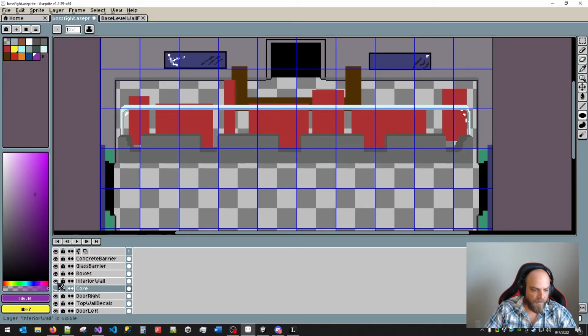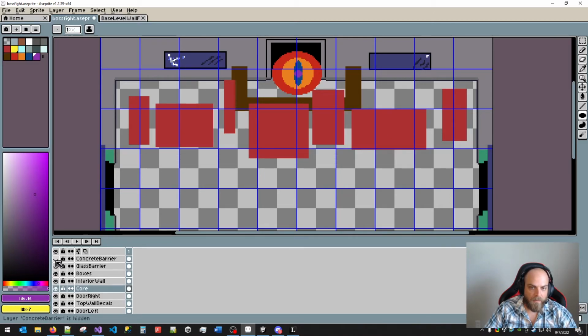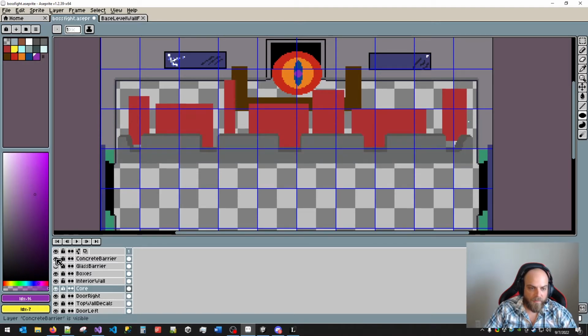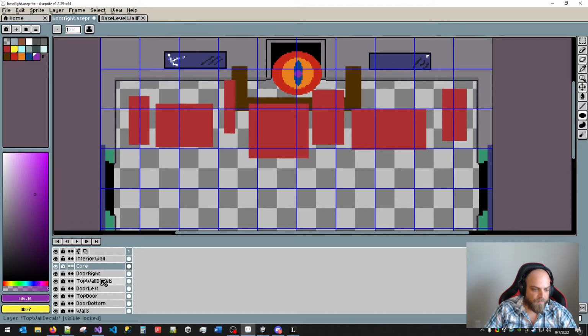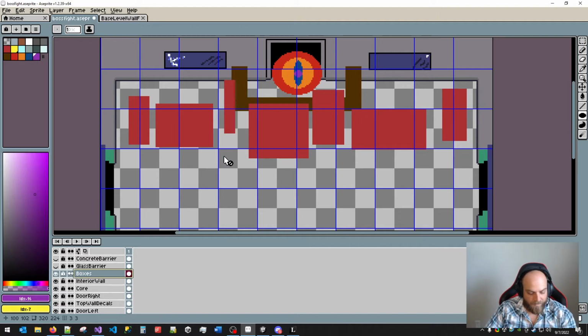So we'll turn off the core and the interior wall. No, we'll keep those things. We want to get rid of the stuff that's in front of us, the glass barrier and the concrete, so I could see these boxes. Glass barrier's fine. No. Concrete tells me where my limit is. If I add one more line here, or maybe I could just think of it, it's that pixel right here that I can't go past with the boxes. Okay.